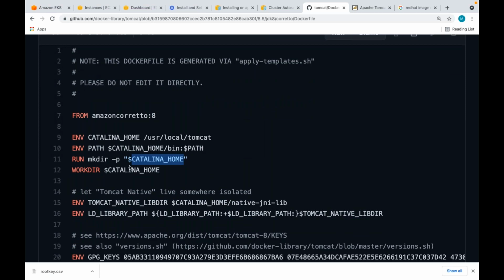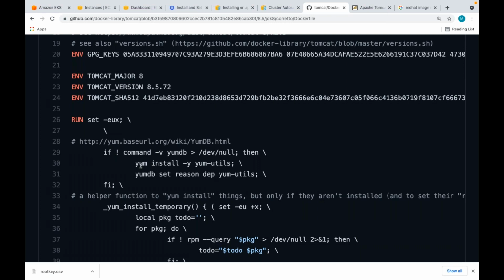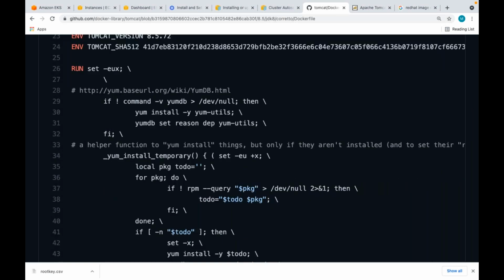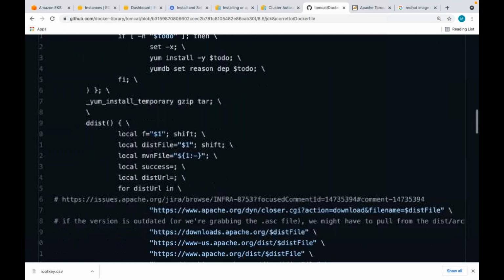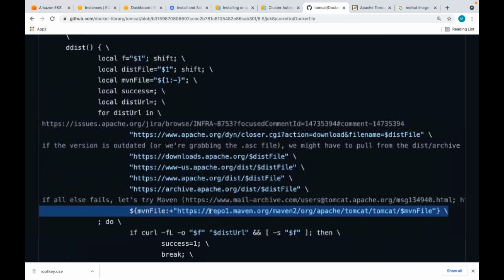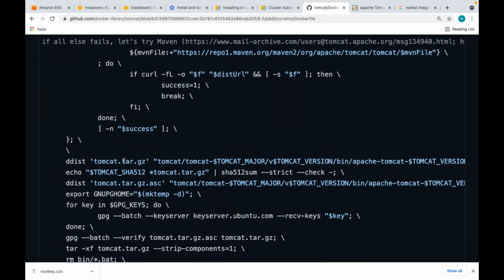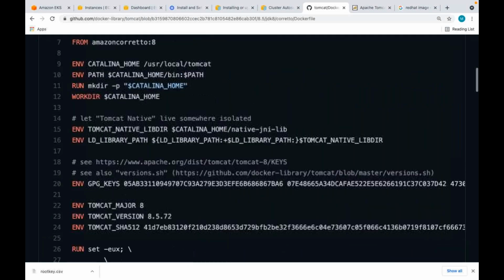And using run, they have downloaded the Tomcat software, the Tomcat tar file, and extracted it. So using the run instruction, can I execute some commands on top of the previous layer? We can execute any command, right?